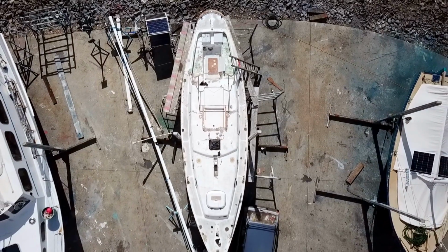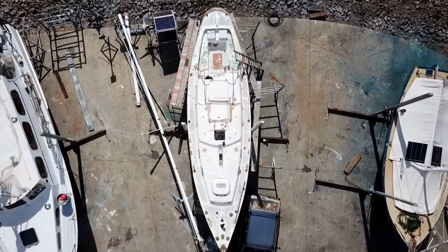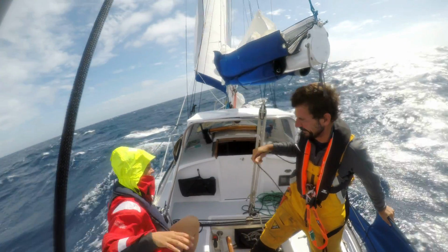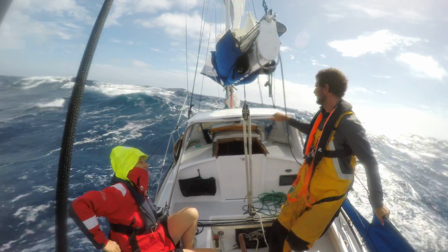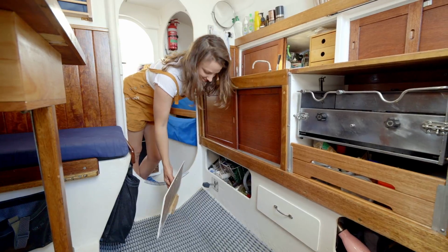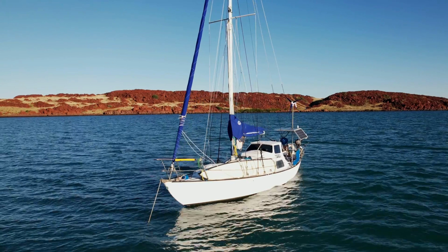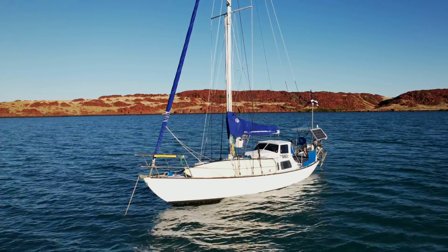We spent the majority of last year giving Mirrool an extensive refit before sailing across the Great Australian Bight to finish the circumnavigation and return home to Western Australia. Last episode, we gave you a tour of Mirrool's rebuilt interior, and this week we'd like to show you some of the unique and highly functional features on deck.